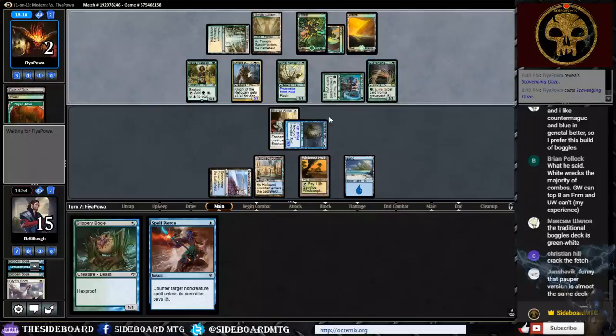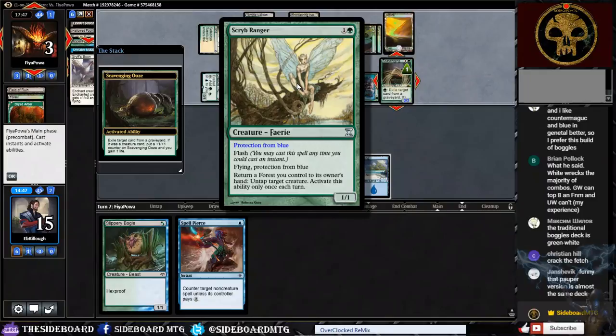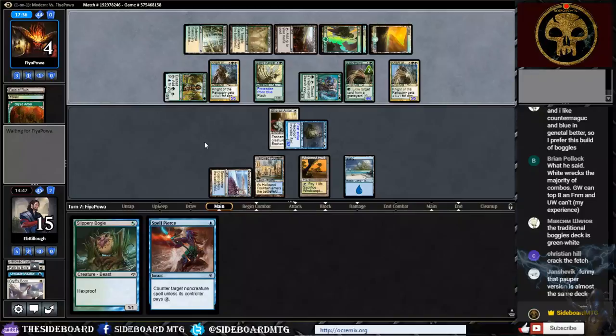Scavenging Ooze. No, don't gain life. He's eating our Bogle, not our Boon. Okay. I'm so confused. Like, you can just bounce a forest, untap this. I should have read that a little bit closer earlier. I really like that art. I don't know why. Another Knight of the Reliquary. He's gaining the life. All the life.